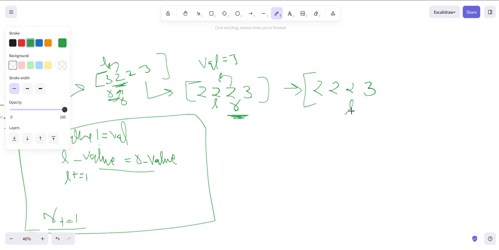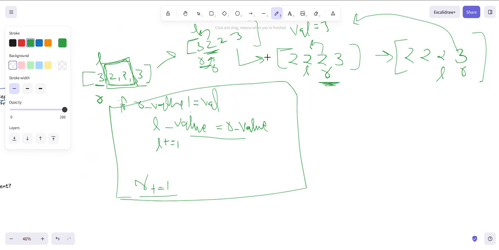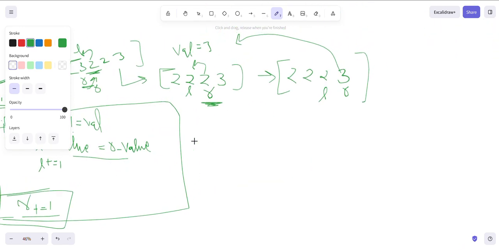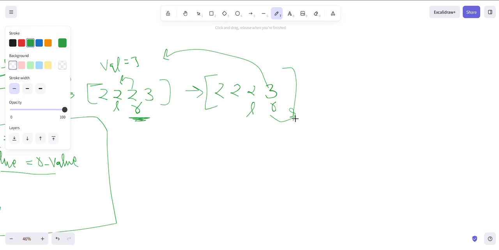Now left is here and right is here. It checks again, but this time both are equal, so it won't come into this condition. It just increases r simply. So when r is increased, the loop will end. And this is our final array, and these are the first k elements.